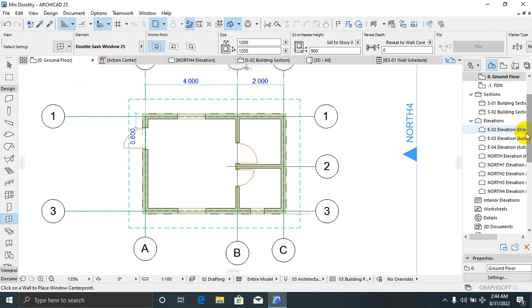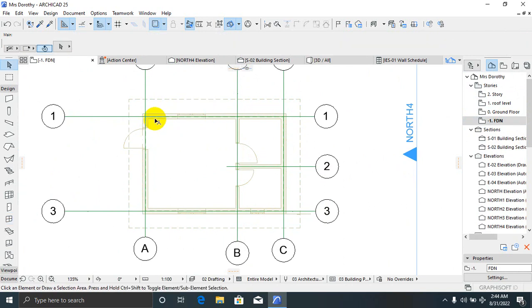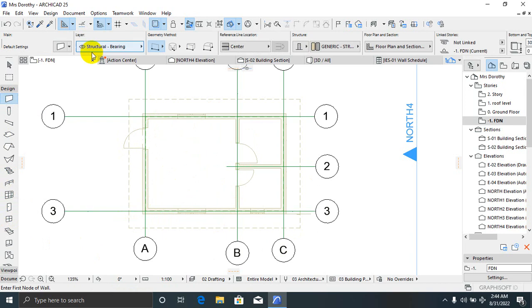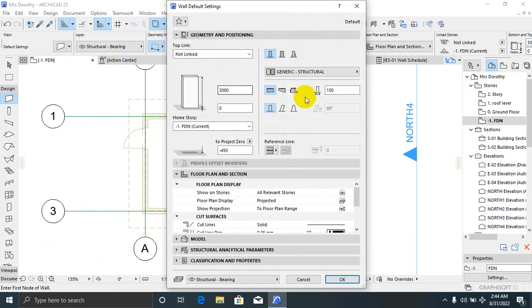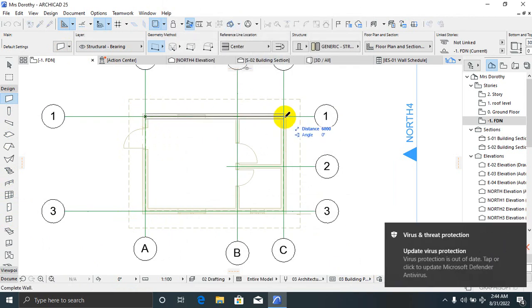So let's say here now at the foundation level, I will go to here, I will switch to FD. You can see the wall is actually reflecting here at the foundation level. So all I need to do is just to trace this wall here. I'll check the property of this wall and I'll make it 230 and I'll click on OK, and then I'm going to just trace it. This is just me tracing my wall at the foundation level.